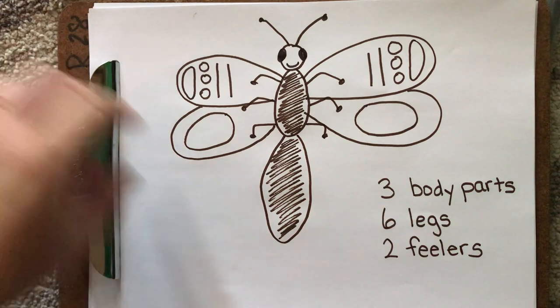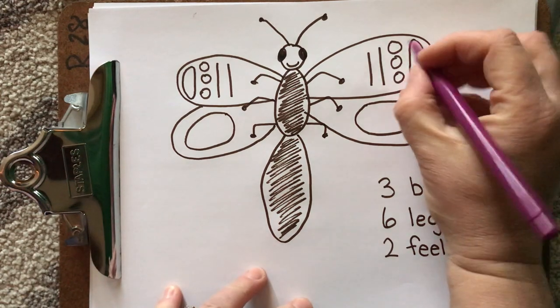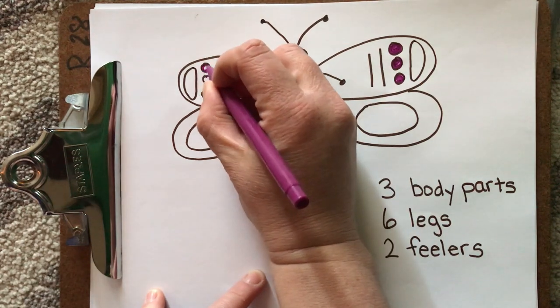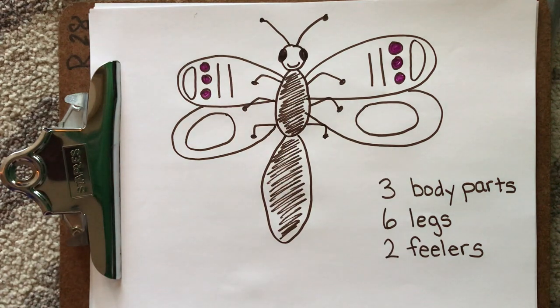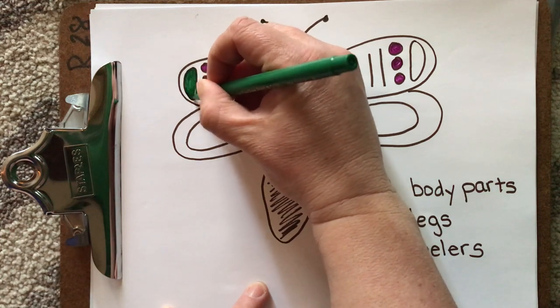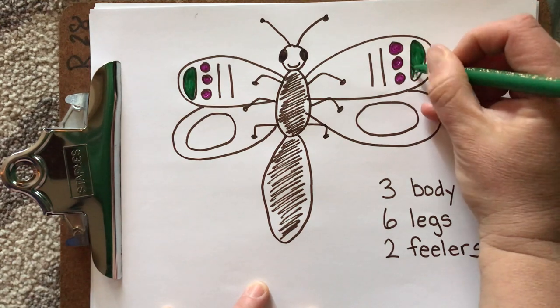Okay? So maybe all of you can draw an insect and then color it in, make it look really beautiful. If you don't want to color an insect on paper, maybe make an insect out of clay or Play-Doh. Or maybe you make an insect out of using nature. Maybe that's what I'll do today. I'll go find nature and see if I can make an insect using leaves and sticks and whatnot. And then I will read you another story in a little bit and do the calendar.